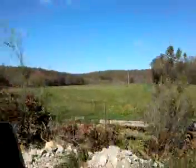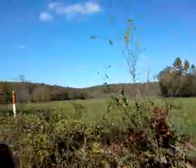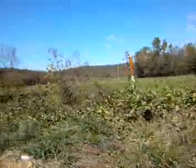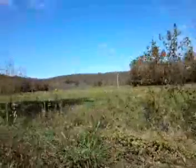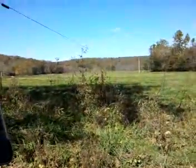Yeah, there we go. That field has all kinds of humps in it. You may not be able to tell because this video is kind of small and my camera phone doesn't take real well pictures, but during the early spring, whenever all the grass has died back, you can really see it. There's one right in front of us, right next to the road.